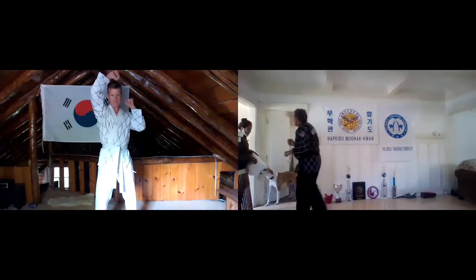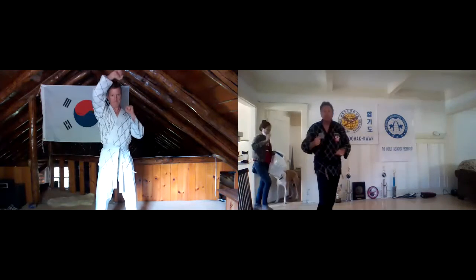You don't get it too close so they can hit against you. It's got to be out a bit, but still protecting the head, particularly the jaw. So everyone practice that. My dog's getting a little bit excited there. That's it, up, up, up, up, up. Keep going, Paul, keep going. Good, and keep the other hand here. Good, keep going.